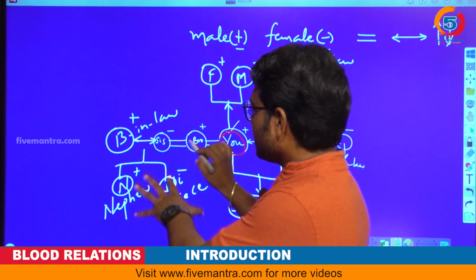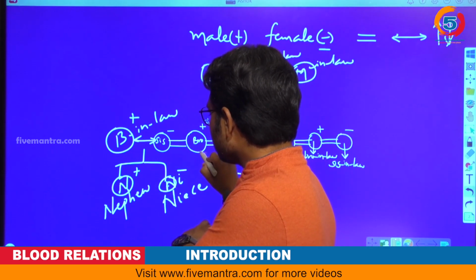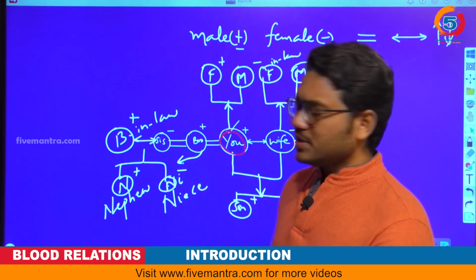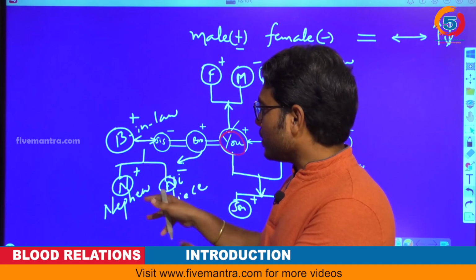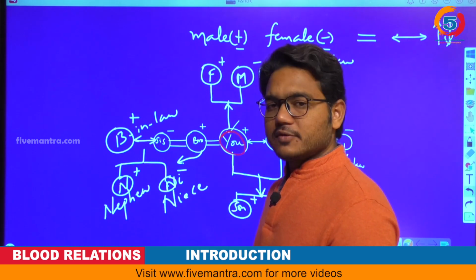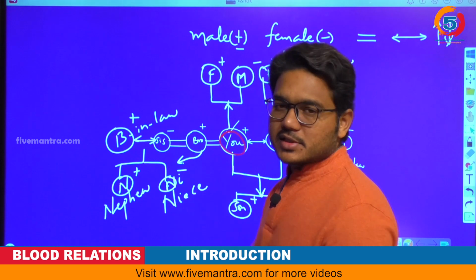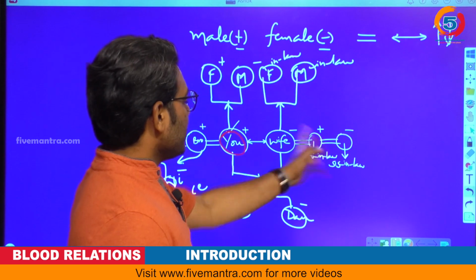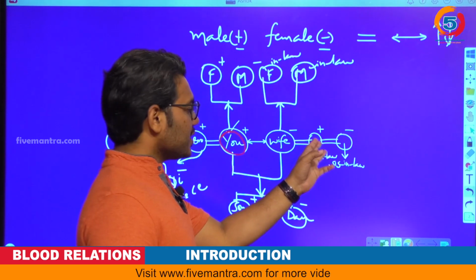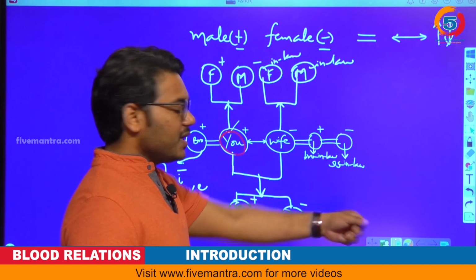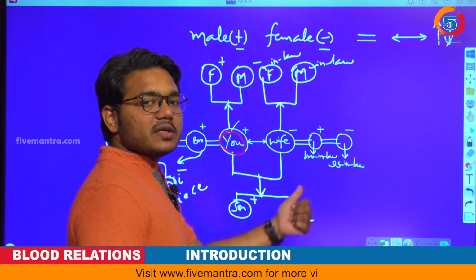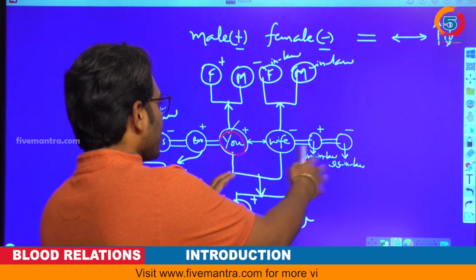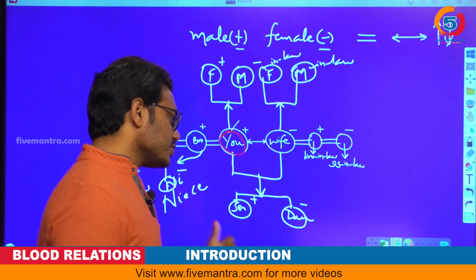Niece. So it is the same with respect to your brother also. The children of your brother are called in a similar way. So son of your brother is nephew and daughter of your brother is niece. So remember like this. And your wife also has got brother and sister, and their children are there. So even they are called nieces and nephews. We will not complicate it now. So you centric we are going.